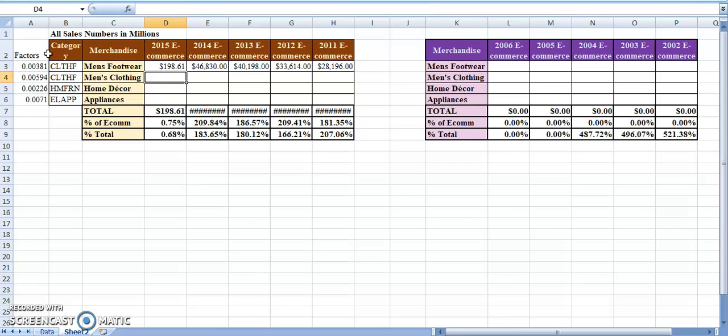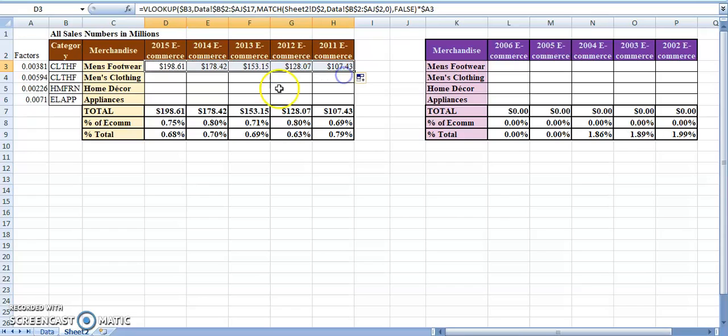Okay? So when we do that, we come up with 198 million versus 52 billion. And when we do this, we're going to come up with those numbers as well.